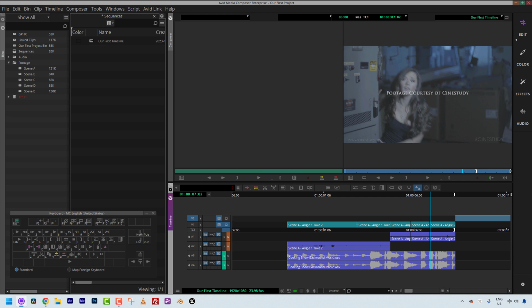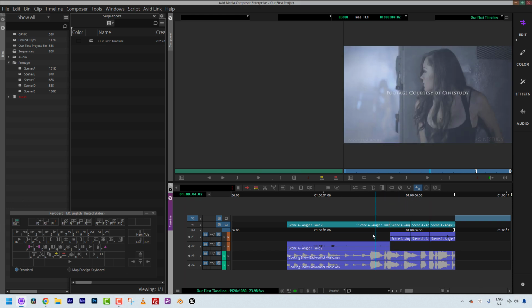Now, I want to point out that I actually have match frame mapped to F7, find bin mapped to F8, but if you take a look at your composer window, you'll notice that we have match frame right here as F7 and find bin mapped here as F8. So how do these two commands work, and why do they go, I guess, hand in hand with each other? Well, let me show you.